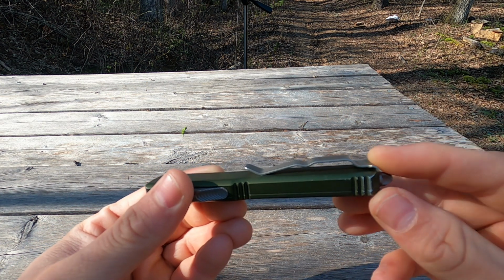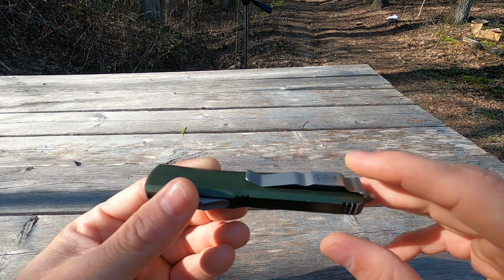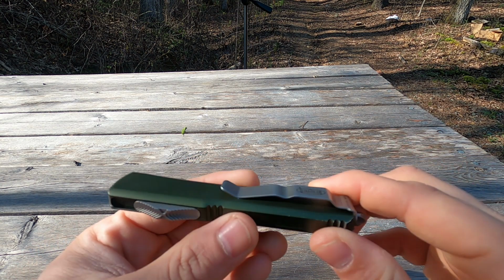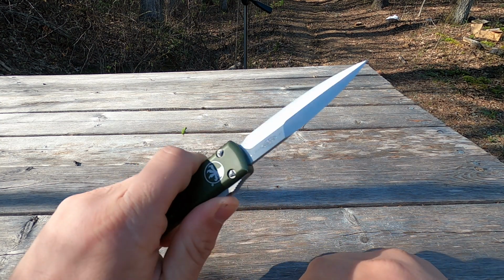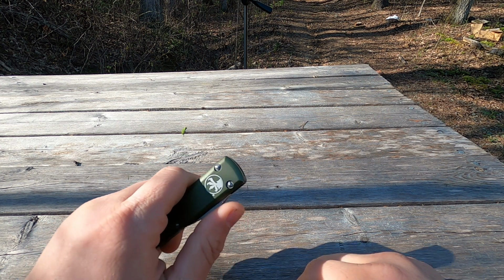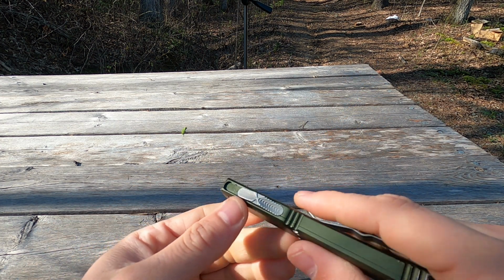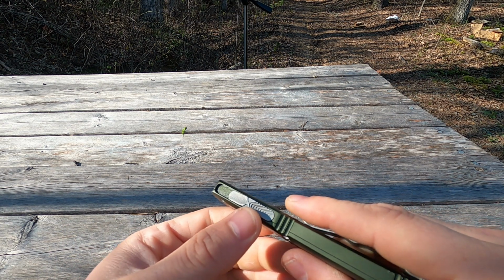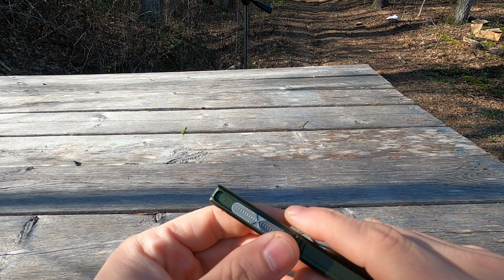I do like that it is a deep carry clip, so the knife does sit very low in your pocket. I've never once had an issue with this clip snagging something and then jerking the knife out of my pocket. Blade still comes out with some authority, goes back with authority. Very fun, very nice action. I've had no issues with my thumb slipping on the activation handle here or activation slide. It's got some nice checkering. It keeps it in there pretty well.